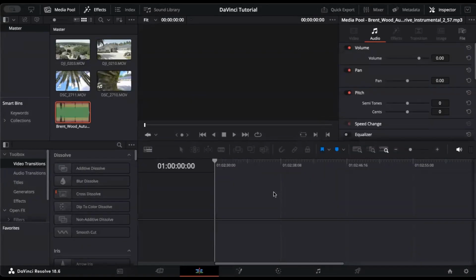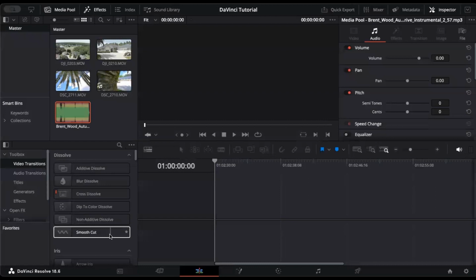Okay, so on this main page, here at the bottom right, this is your timeline. Top right is called the inspector. You can also access the mixer from up here. So you can open that up, and then the sound bars will be moving up and down when you're playing audio. We'll hide that for now.